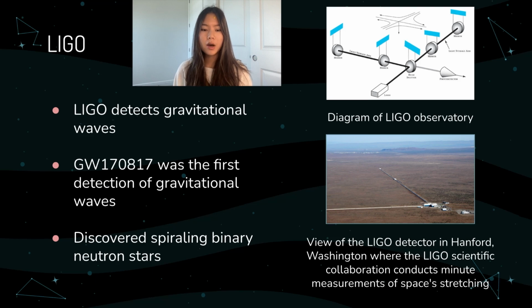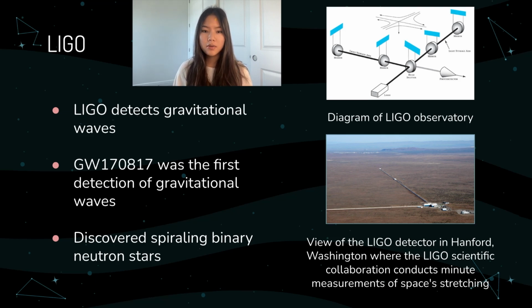Researchers have found evidence of light and wave ripples in space-time at around 70 ground and space-based observatories. The first detection of a gravitational signal from neutron stars was called GW170817, and this occurred on August 17th. The objects that LIGO and Virgo discovered were two objects spiraling around each other. They were smaller than binary black holes, at around 1.1 to 1.6 times the mass of the sun, so they were around the size of neutron stars.